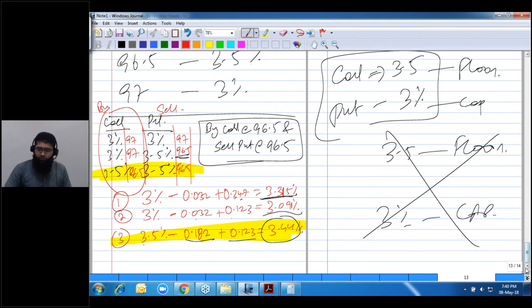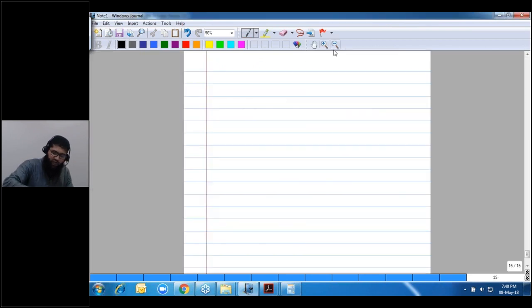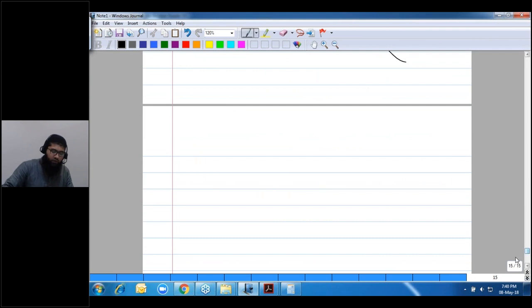Okay, so we are done with it. I have a question on interest rate swap also, but I'm actually going to cover that in tomorrow's session. What I'm going to do right now is this question, which is the Armstrong group.